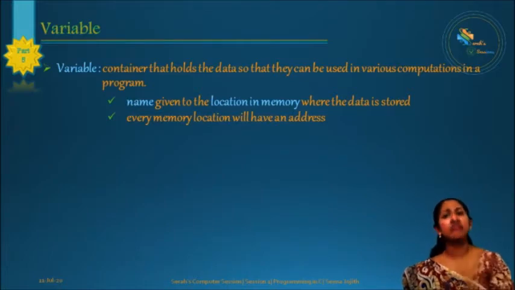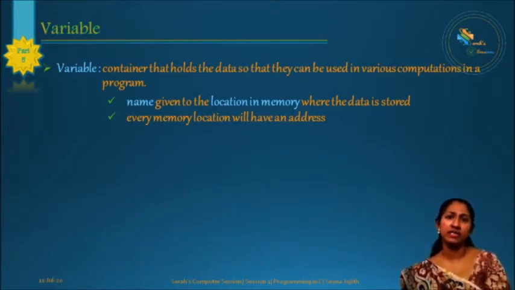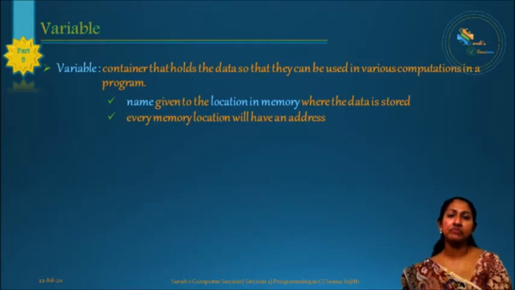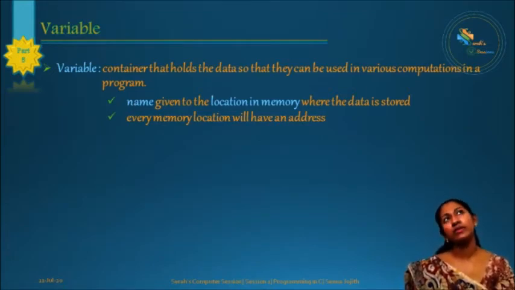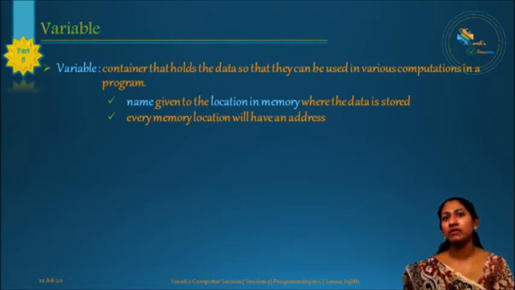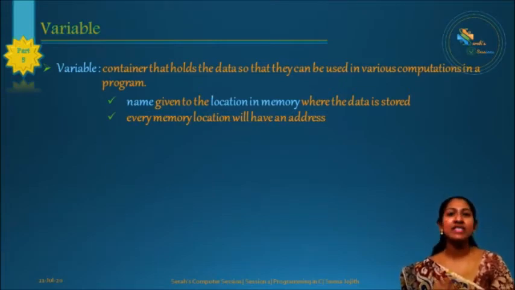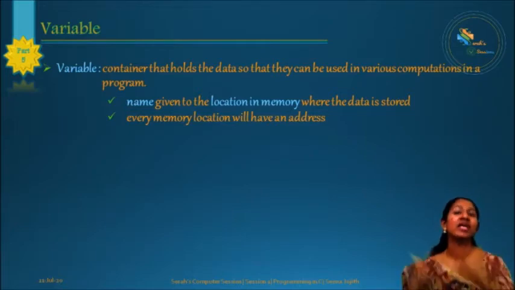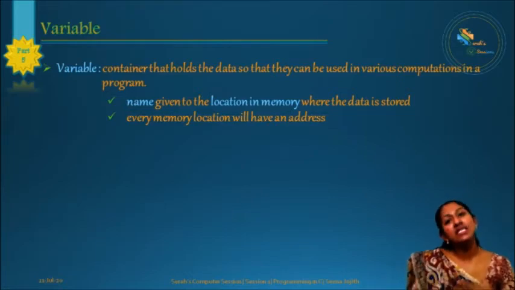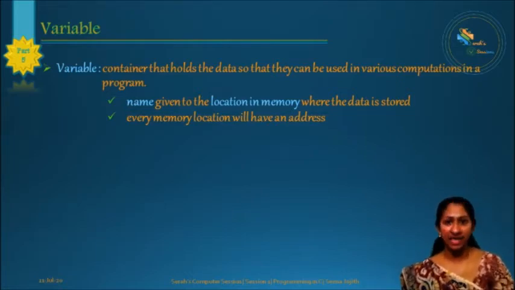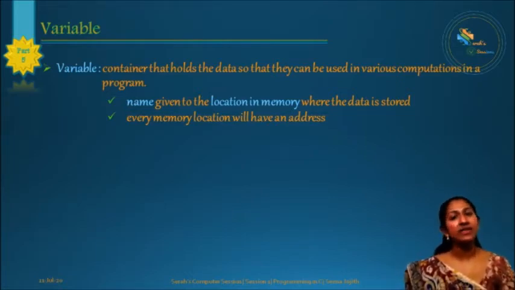Why do we use names for memory locations instead of addresses? I'll give you a simple example. Will you be able to remember the contact numbers of maybe 10 people? It's difficult, right? So we always have the contact name associated with the phone number in our contact lists in the phone. Why is it? Because it is easy to remember the contact name rather than the phone number.